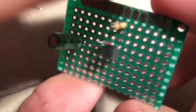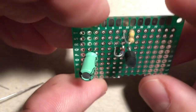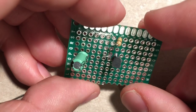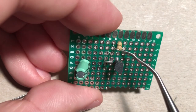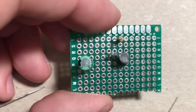Okay. If we flip it over, that's kind of what we have going on, or if you flip it upside down. Okay. Now, if we look at the diagram, we'll notice that there should be a capacitor somewhere in here. And that's going to be our output capacitor.